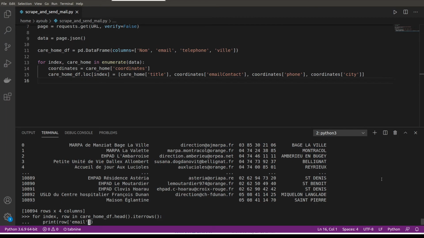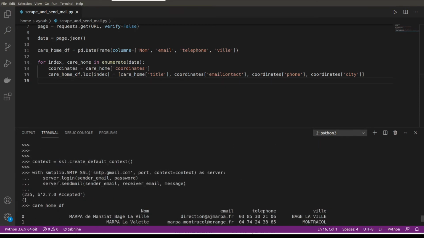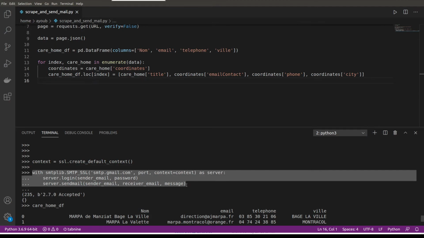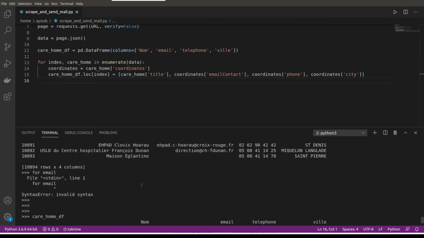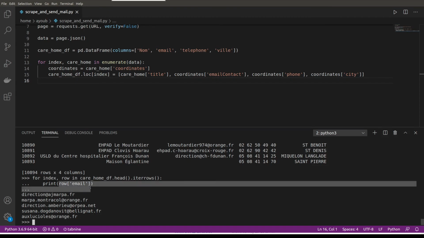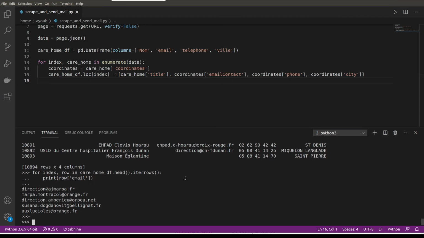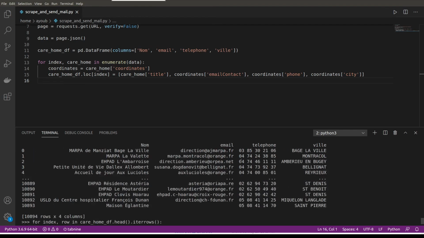So now we're just gonna print it. Inside this for loop, you're gonna put this code over here, and instead of receiver email, you can use row email like this. It's gonna send the same email to all the addresses you have inside this data frame. You can use this with whatever web page you have, or if you already have your data frame with the emails, you can do the same process as well.